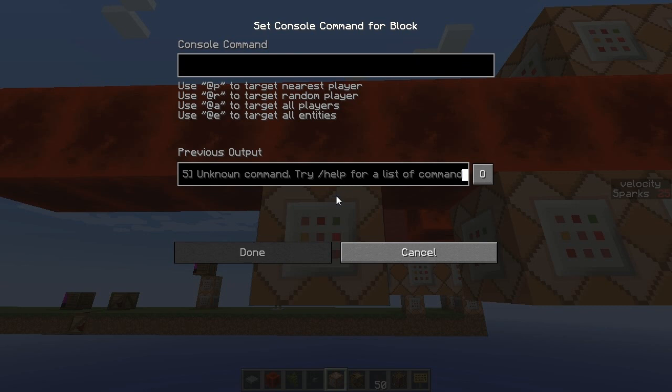So execute at E at P, score velocity. Why is my velocity 25 right now? I think I'm flying, that's why. Score velocity is at least 1. Min equals 1.